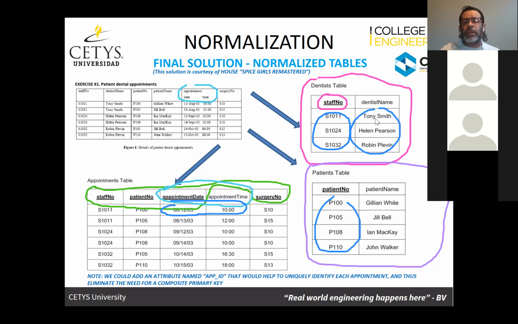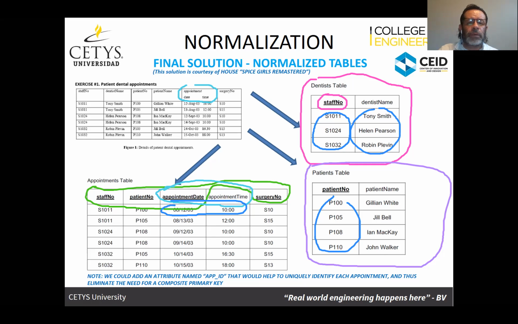Now these tables are normalized because we've got our primary key. The attributes depend on the primary key, and they only depend on the primary key. Remember that those are the rules that should be followed or need to be verified with regards to normalization. Okay, questions with this one? This is in the PowerPoint. It's also going to be recorded so you can have it as a reference. Questions before we jump over to the next one?